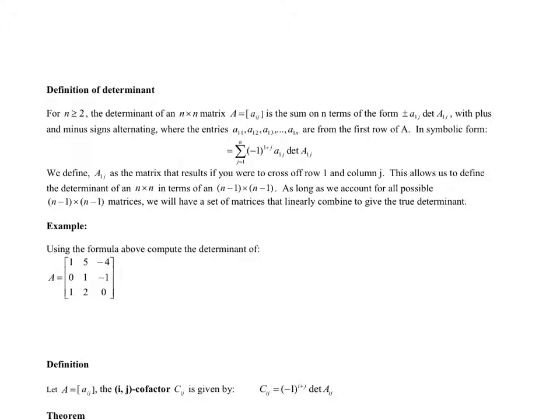So I'll just read it through first and then talk to you about what each component is really addressing. And then you'll see that it's actually kind of a nice thing. So for n greater than or equal to 2, we need to have a 2x2 square matrix or higher. What this is saying is that this would not apply for a 1x1 square matrix. But then again, you don't need a fancy formula if you only have a 1x1 square matrix.